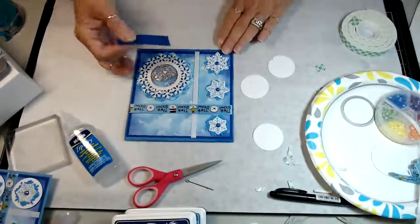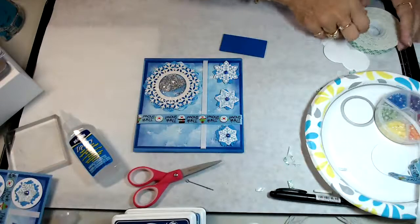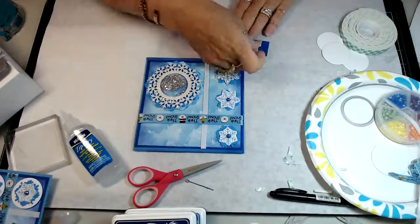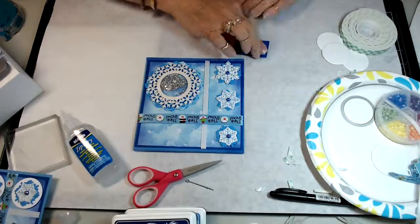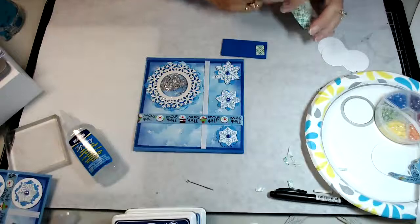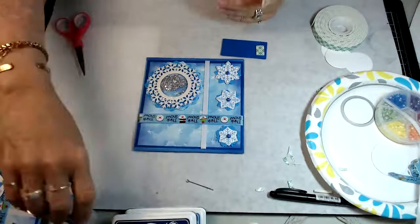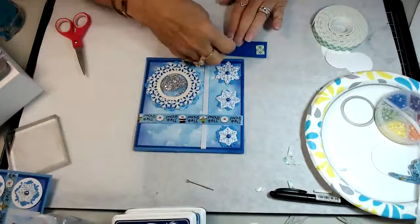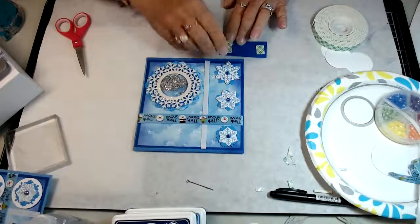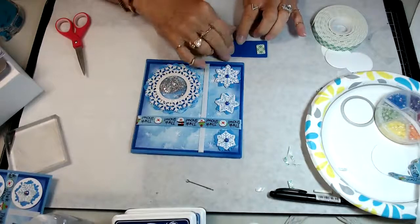Okay. So the last thing that we're going to do then is we're going to take our foam tape. And again, we're only going to use 1 layer. We don't need 2. There we go. And then we're going to peel that off.